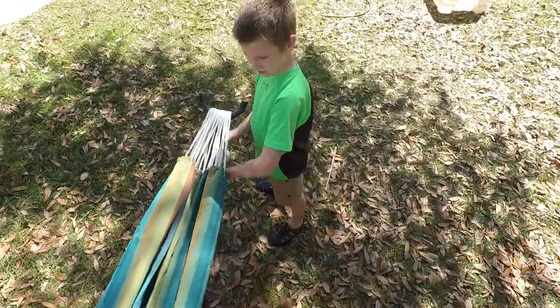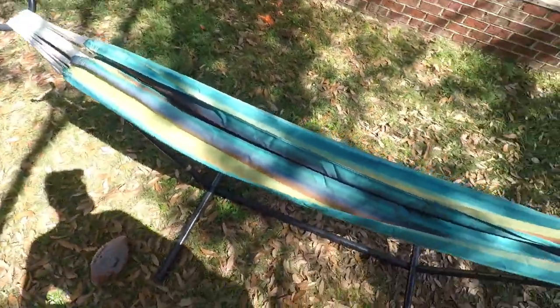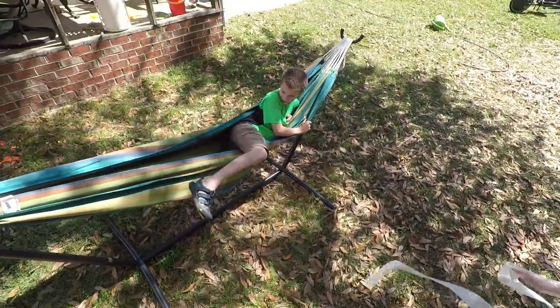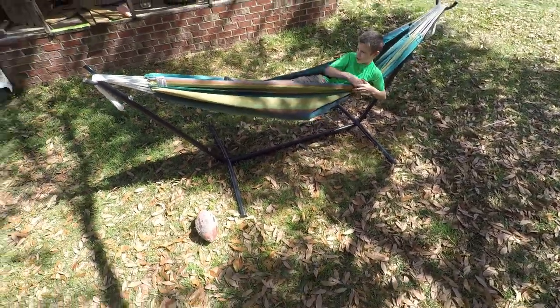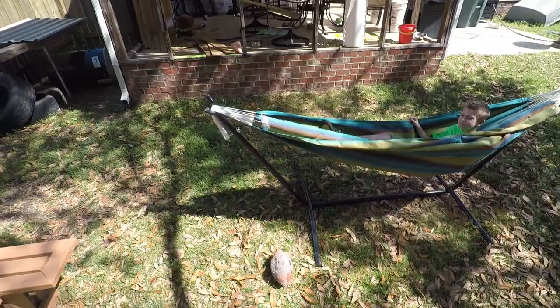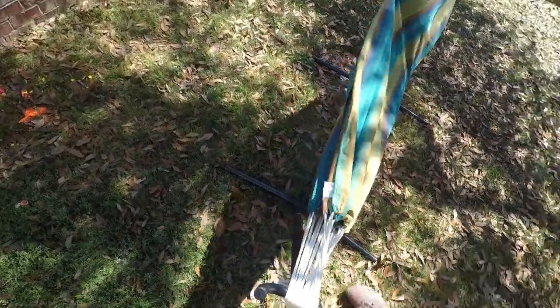Okay, you got it tightened down? Yep. All right, let's tighten it down. And you get in it the first time, and then I'll try it out the second time. Look, I'm Superman. Oh, that thing is awesome, bro. Yes, I could just be like, hey, I'm camping. Yeah. Boom. That's perfect, actually, Jesse. You could totally just sleep in that.